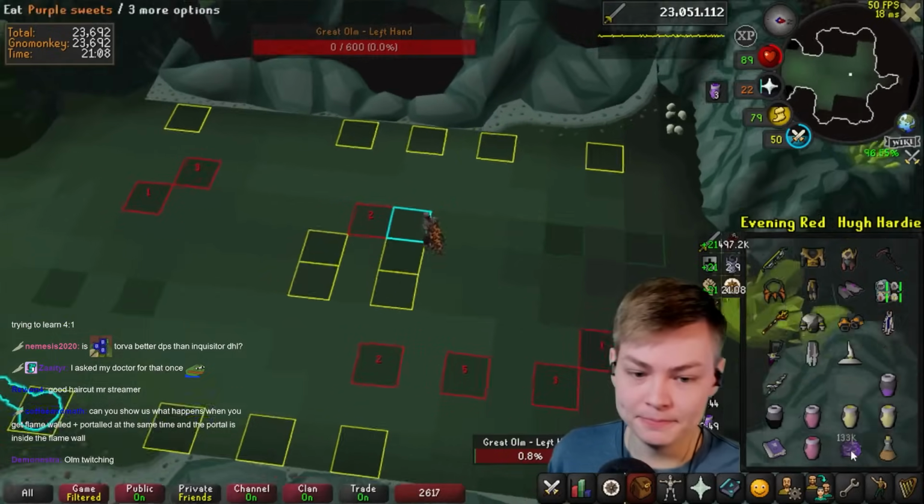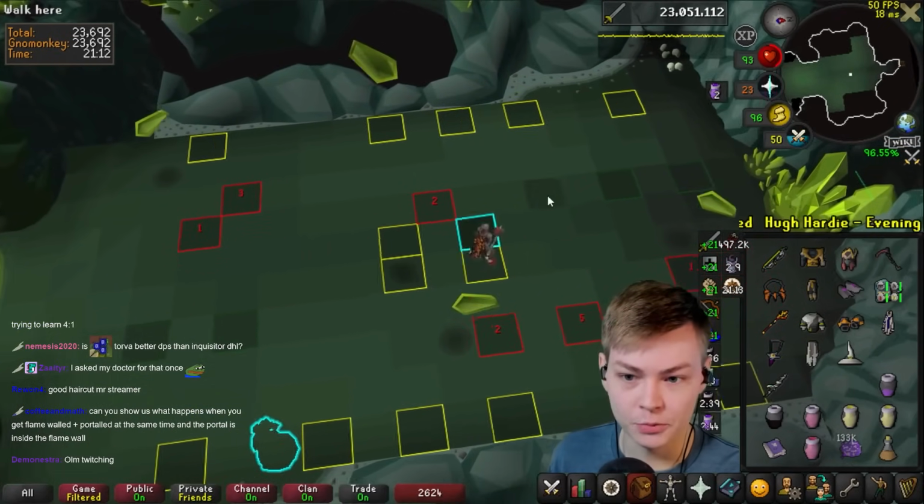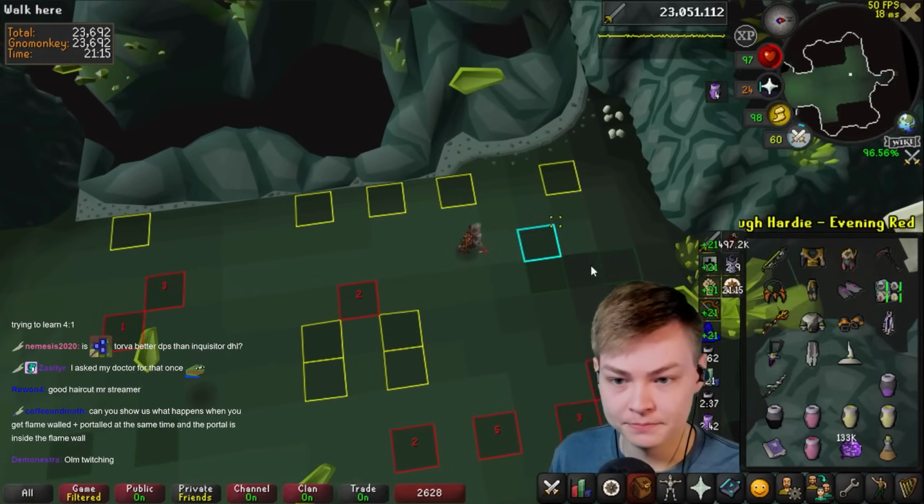I'll show a little trick with this one. Because he doesn't clench, you can actually start with melee hand if you want. And that means there's a really easy way to get into 4-1 on the third phase.